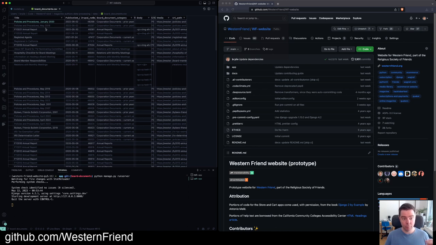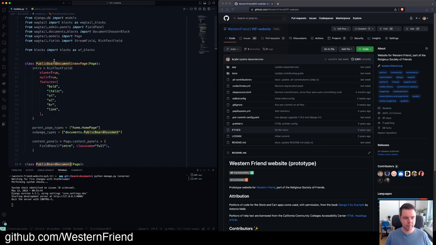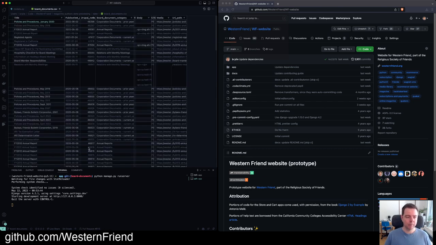Okay, so essentially we have the data model set up. What I need to do is write a management command that's going to let me load this CSV into memory, iterate over each row, and create a corresponding object which will persist the data in the database. One of the things that's interesting here is a lot of these have multimedia attached, like a PDF or something like that. So we're going to have to ingest that as well, basically from the remote URL.